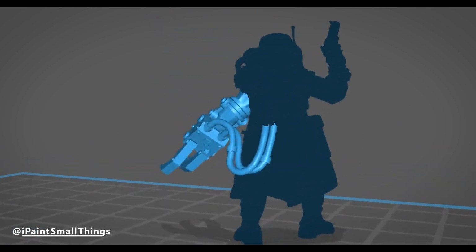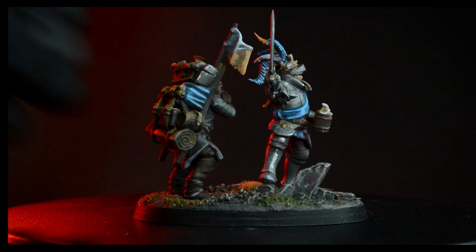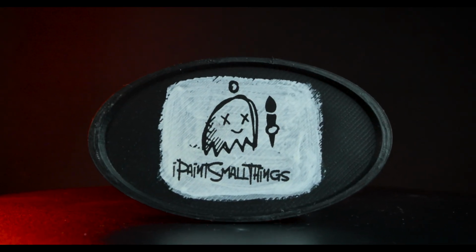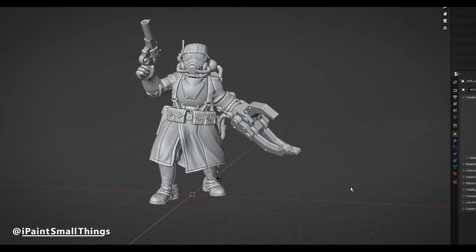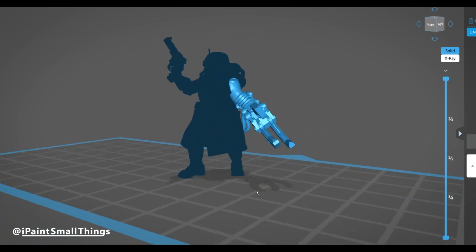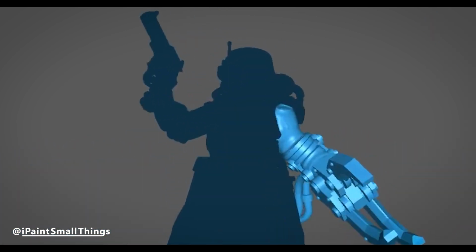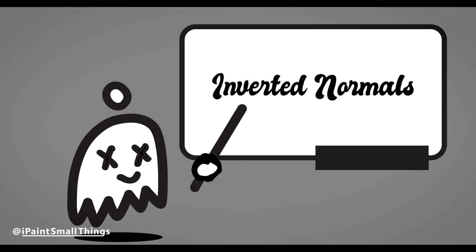Does your model have inverted normals? Here is how to fix it. You have a cool 3D Kitbash that you want to get printing, but when you bring your model into your slicer, parts are blacked out. Before you try to ignore the issue and print anyway, just know it won't go well.